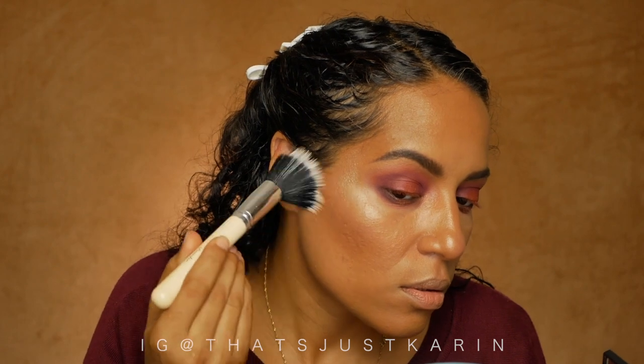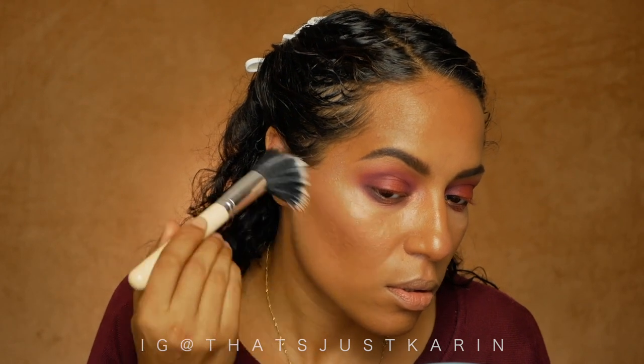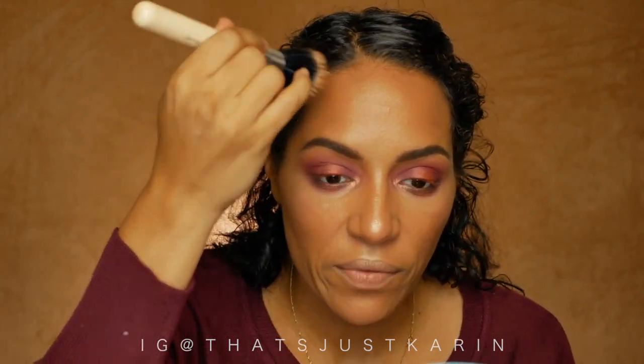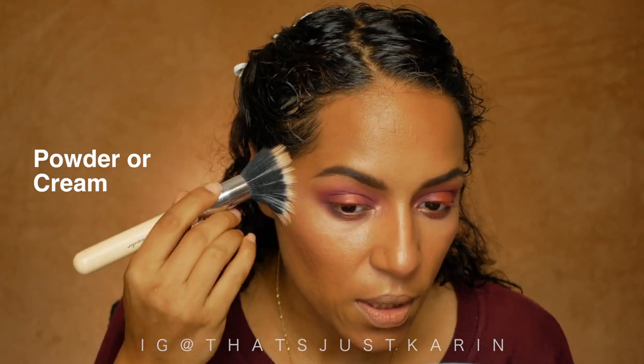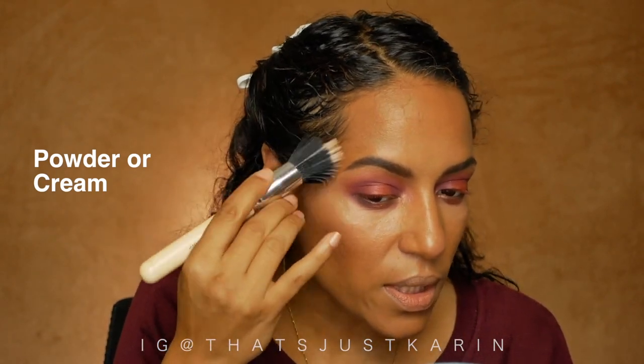I'm telling you, stippling brushes, I just kind of forgot how good they were. I feel like stippling brushes are perfect because they really help you blend it properly, especially if you're not a very patient person or you go in too heavy with the powder. It really makes it easier to blend. It just looks airbrushed. So if you struggle with that, something to consider. You don't have to.